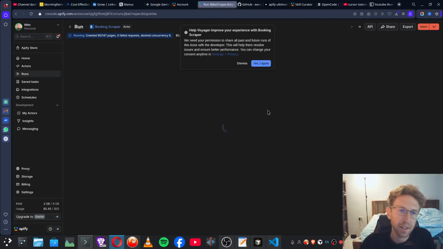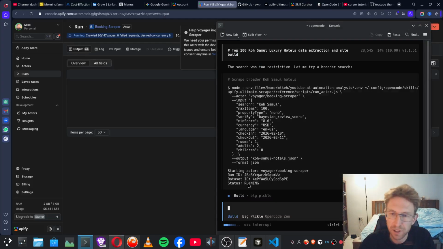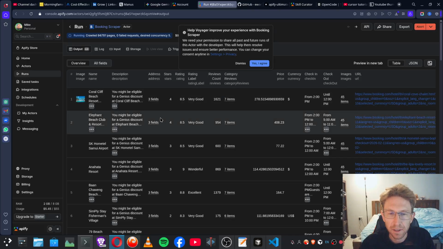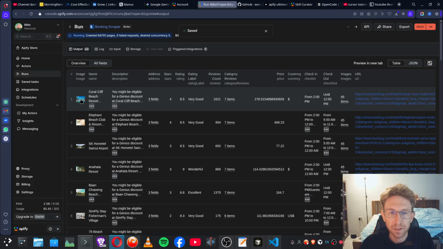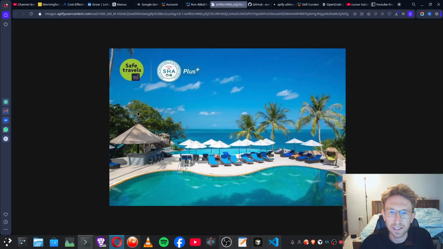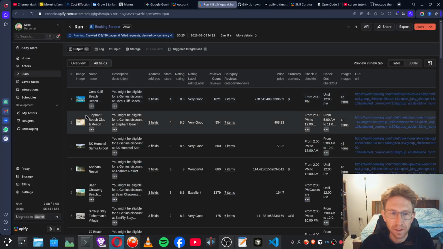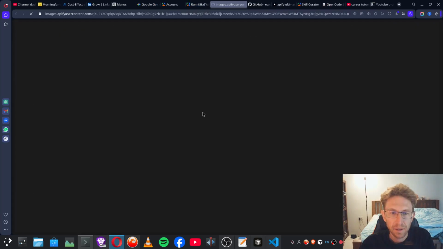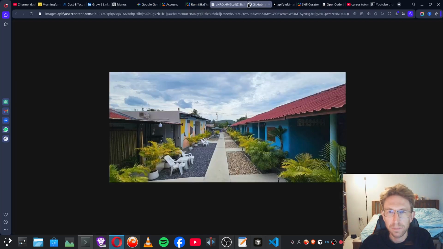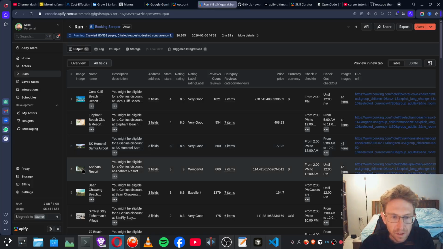So if you actually want to check the status and see what it's returning, you can come over to Apify and look right here. So it's getting the images. This is Coral Cove Resort in Samui. We've also got Elephant Beach Club Resort right here. We've got the Hometel. I'm not exactly sure, that one doesn't look so familiar.